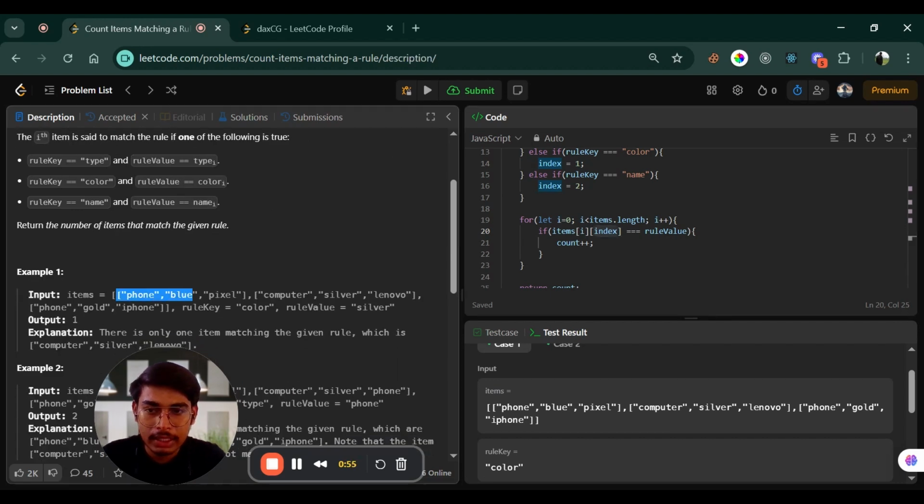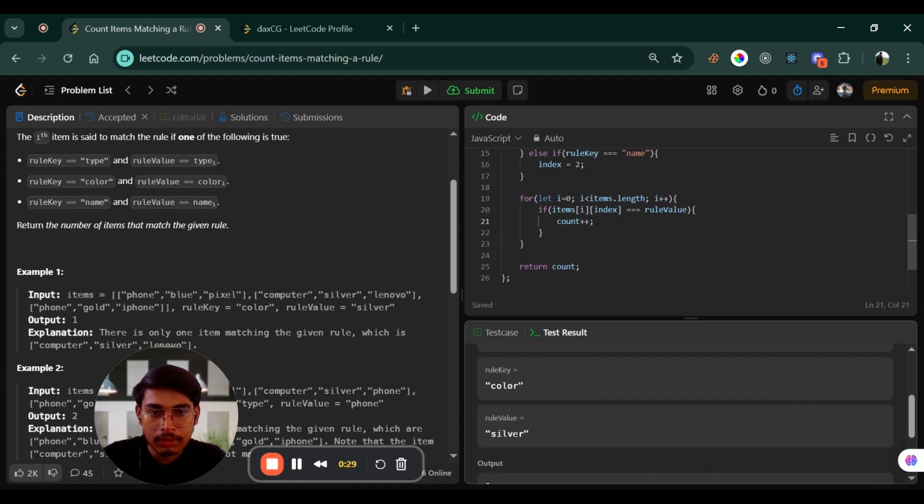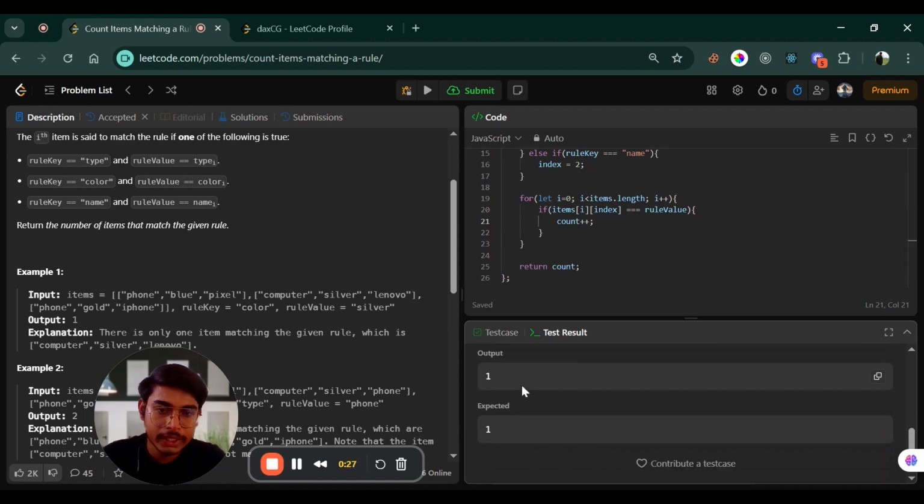You can see both arrays are the same. At that time the i value is 0, and the index value is 1, so it will go for blue. Blue is not the rule value, so it moves to the next. At this silver value, it increases the count by 1. Here, if the value is gold, it will not increase the count. At the end of the loop, we got our count equal to 1, and the output is, you can see, one.